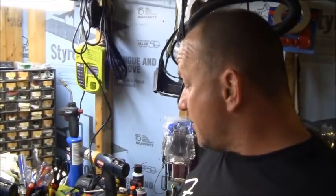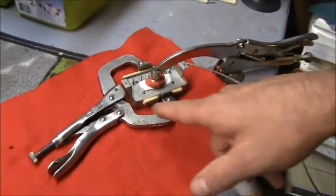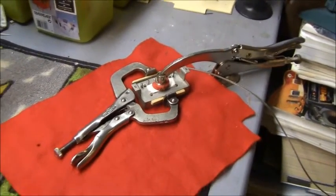Now that we have it siliconed in the tape and we installed the cover on, now we're ready to solder the cover on. And to do this, because I do a lot of pickups, I use a setup like this, basically. It's basically a welder's table clamp and just a small clamp just to keep everything tight and together. And now we're going to solder it together.